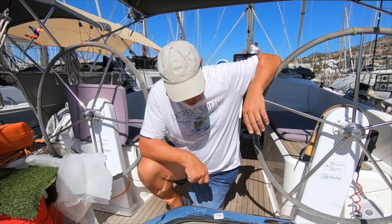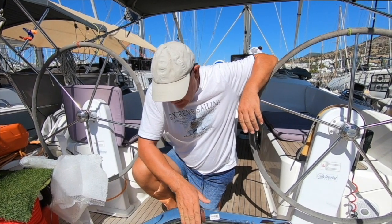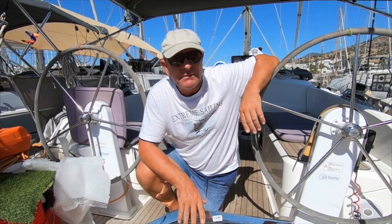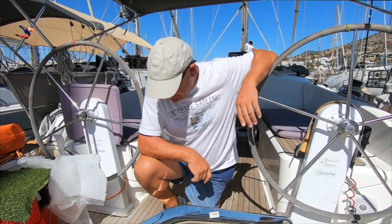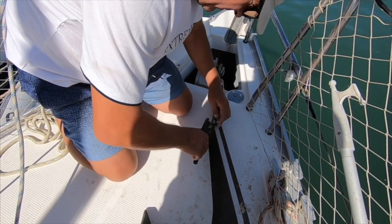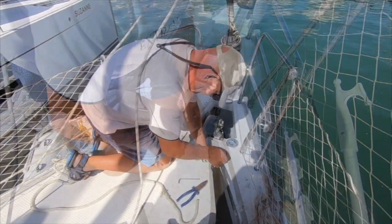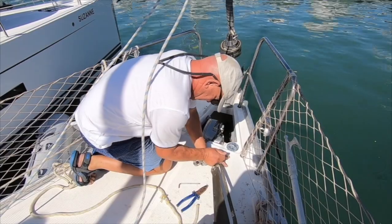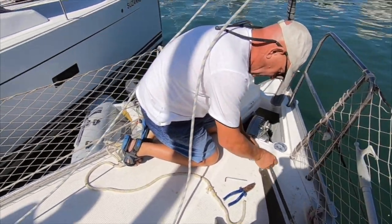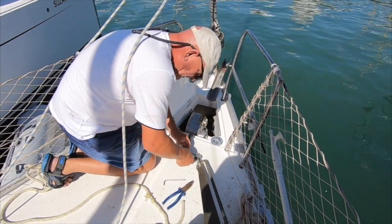So we're going to go and take the old one off and make sure this one fits. I did make a cardboard template and it appears to fit, but you never know. Right. It was never coming off of there, was it? Huh. It's not going anywhere, is it?